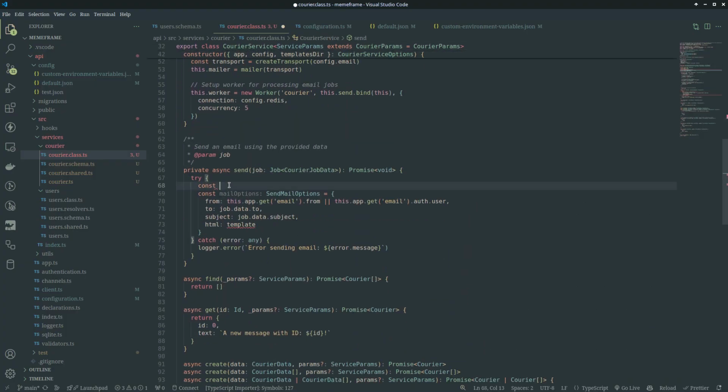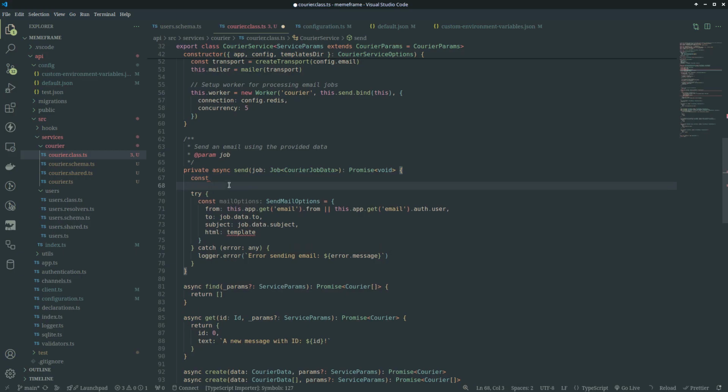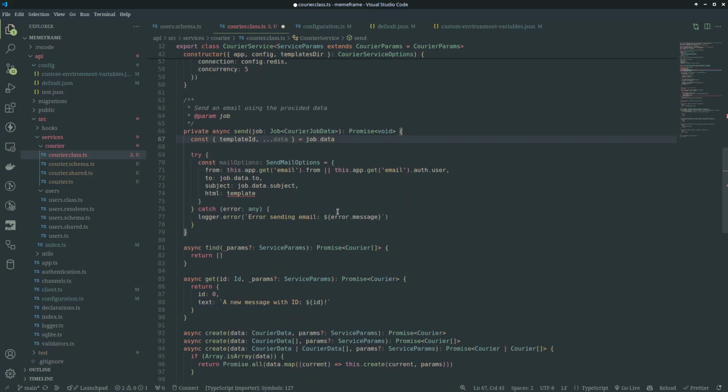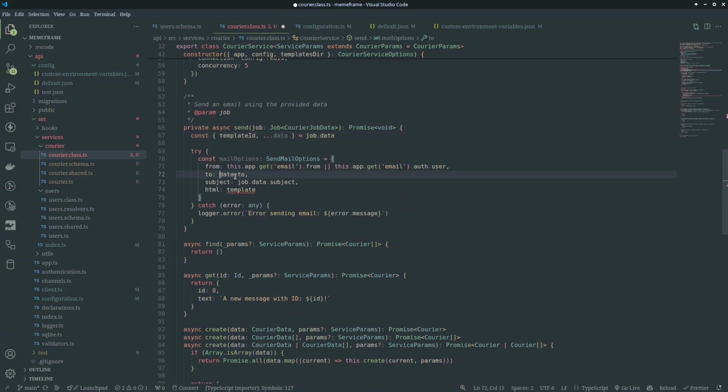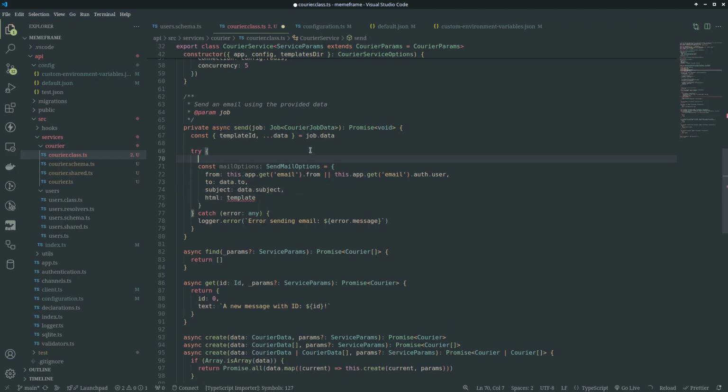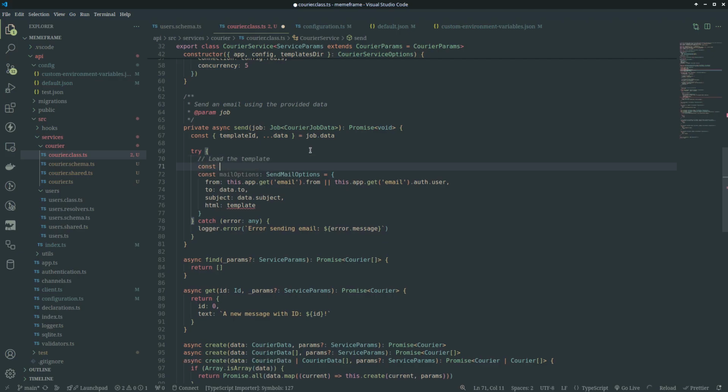So if it looks like that, it means outside here I can do something like this and just say template ID, and this way I can reduce this to this. Here I can do something. Okay, let me just say load the template. So I can do const template.